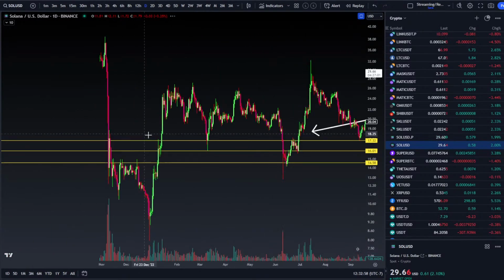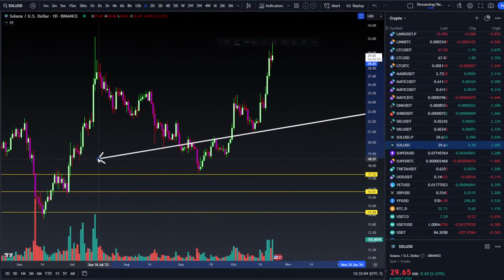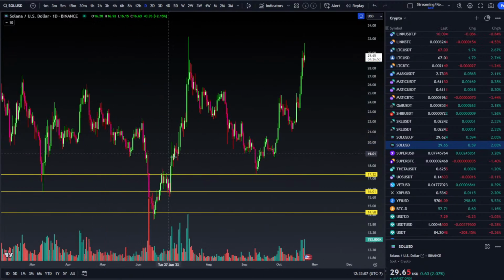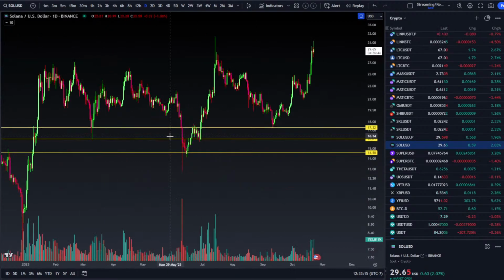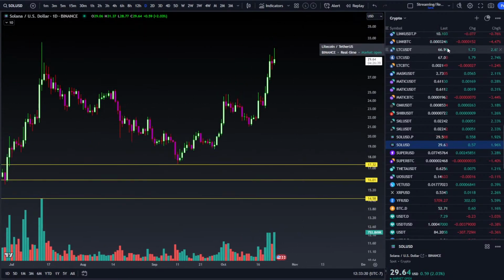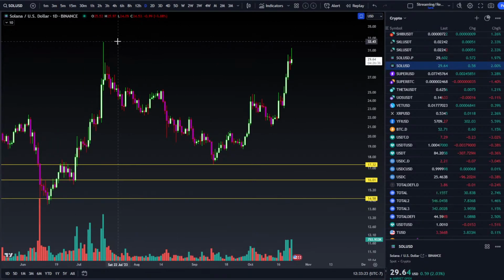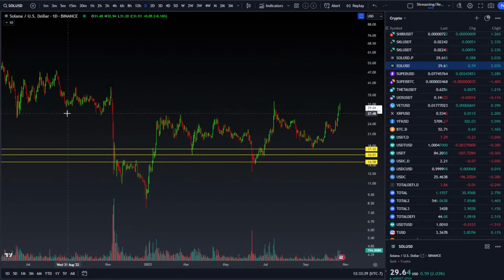Maybe. Yeah, because we did kind of map out this higher low structure on the daily. So yeah, I mean, it's looking pretty good. I think we were looking for something down here, and then it bounced off, and then it was about the retest at that 17. I think that's what we were plotting on the last time that I actually looked at this. This might not even be the right chart, but Sol has a little bit of work to do. It's got to break that wick high at 32.30, and a daily reclaim of this range here would give us the bias that 35 to 40 is on the table here, this consolidation zone up here.